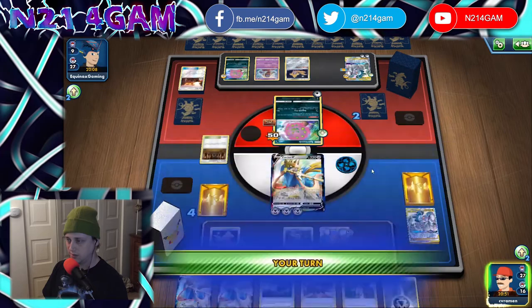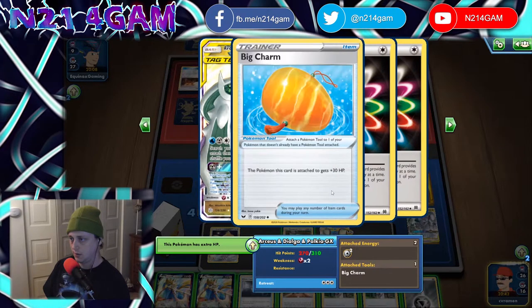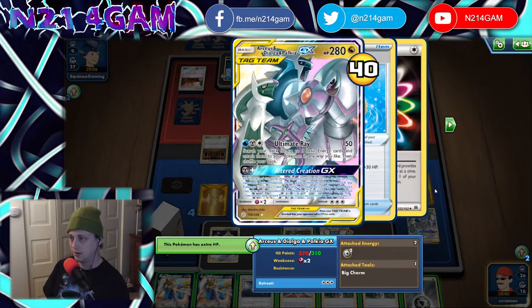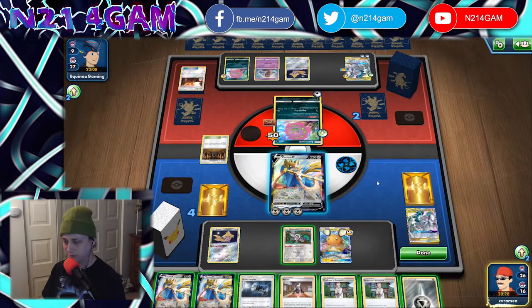All right, let's do some math here. So he's got 270 HP right now. If I hit him with the Brave Blade plus the Shrine, no, I still lose because I'm only taking three prizes off of it. Oh man, I wish I had a Giratina right now. That would rock. Okay.